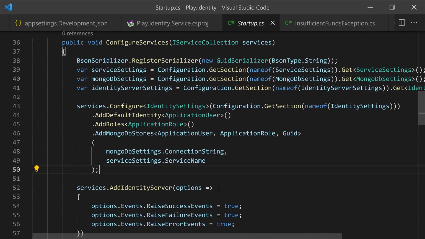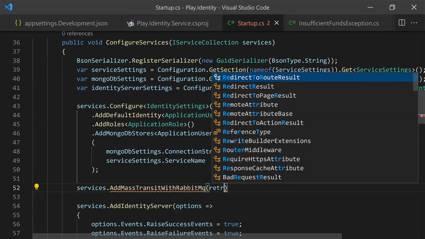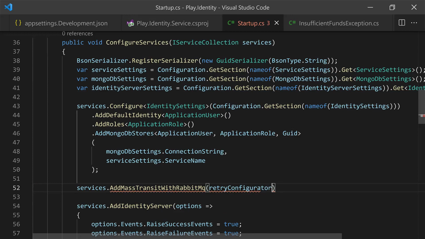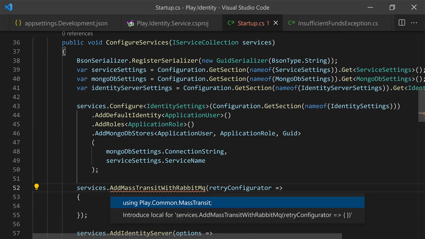And so perhaps let's just do this just before doing the identity server configuration. So let's say services.AddMassTransitWithRabbitMq. And then just like we did with inventory, let's specify a retry configurator. So we'll specify our lambda expression here. Save this. Let's see if we're missing a namespace. Control dot, using Play.Common.MassTransit.